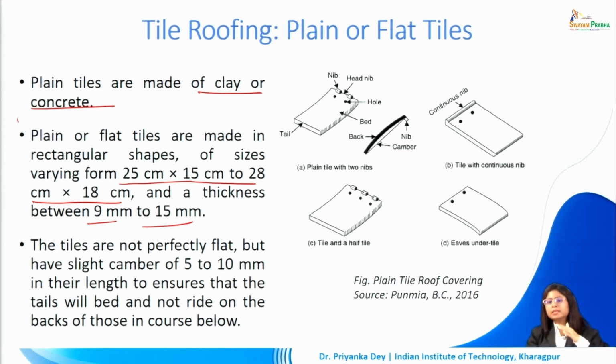So that is, if we are placing the tiles one after the other, we want to give it a certain upward tilt so that it doesn't ride on top or kind of rest on top of the lower course. There is a certain gap that is maintained. So for that, we do not make it perfectly poker straight, we just give it a slight camber to it.